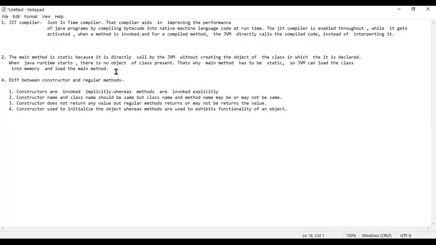These are the basic definitions. Come to the next.